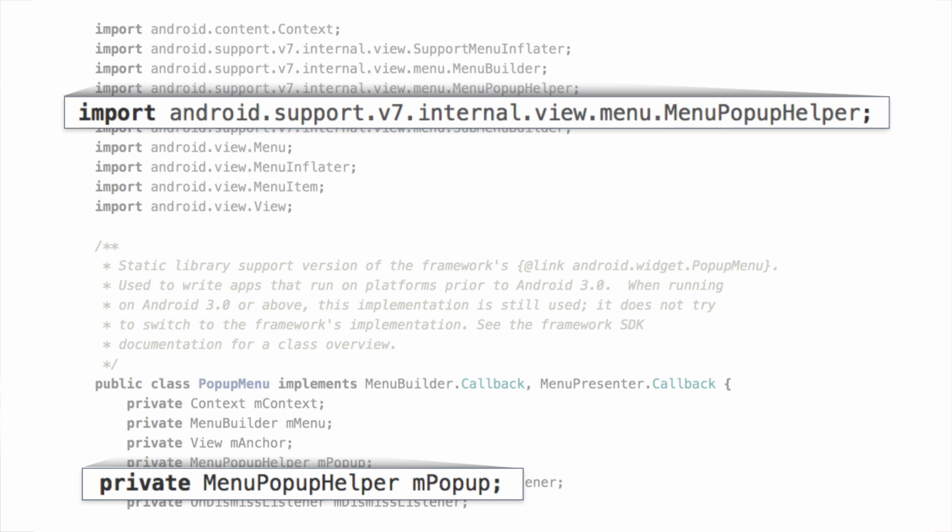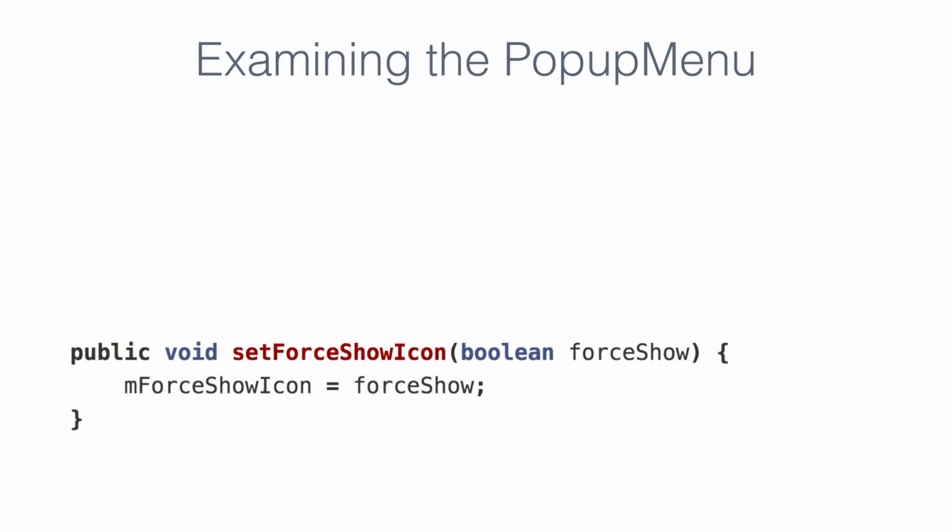We have a menu pop-up helper, which is private and is an instance of an internal class. Let's look at that menu pop-up helper in a little bit more detail. Oh, it has this method called setForceShowIcon. That sounds like exactly what I want to do.